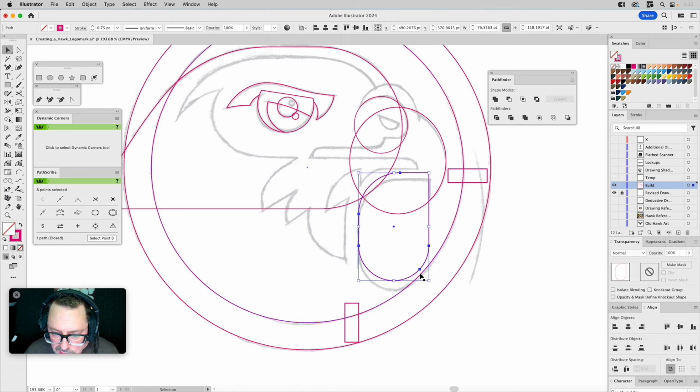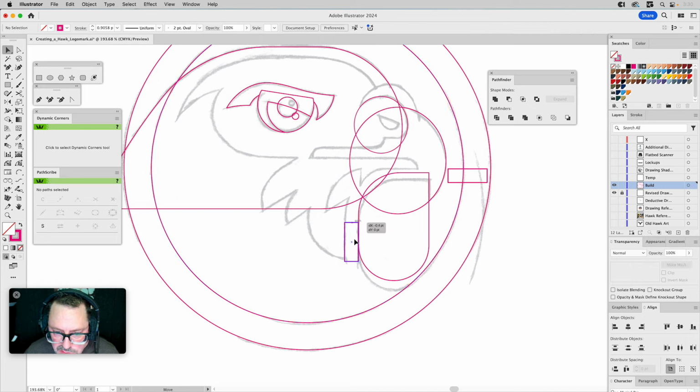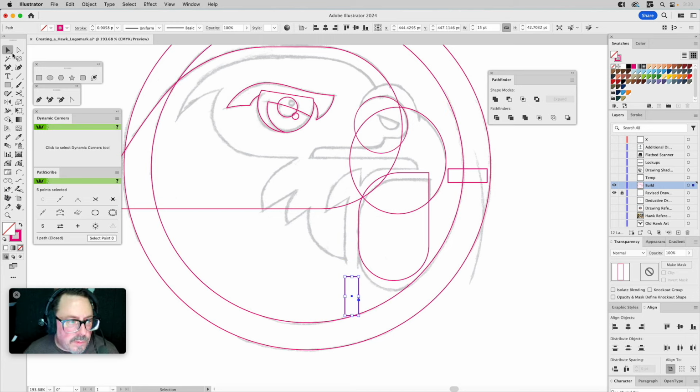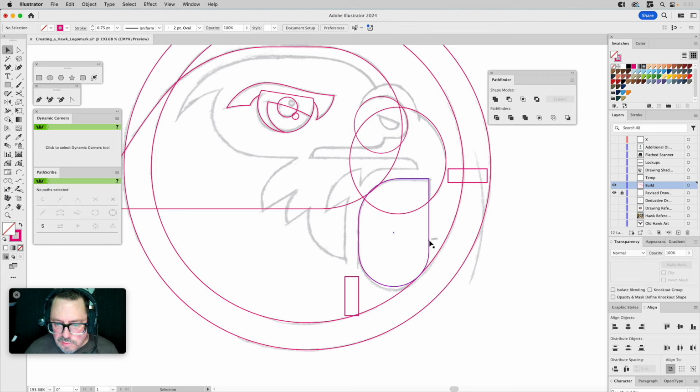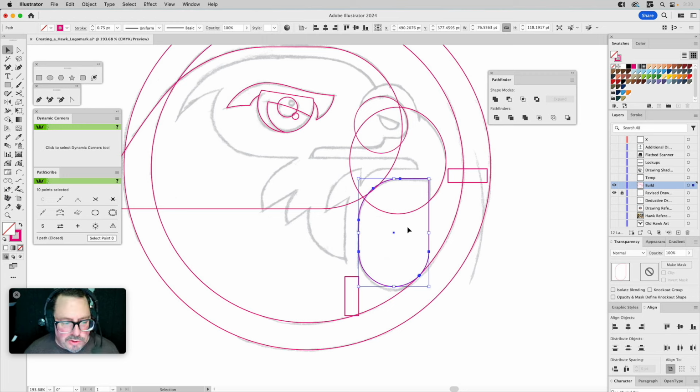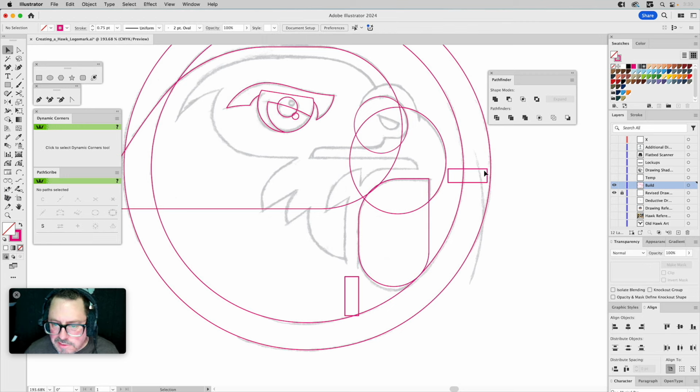Let's do that again. I'm going to undo that. That's interesting. It's creating two anchors. I'll just leave it and deal. That's an easy fix anyway.